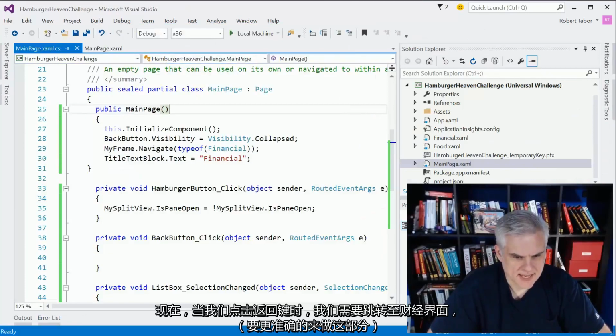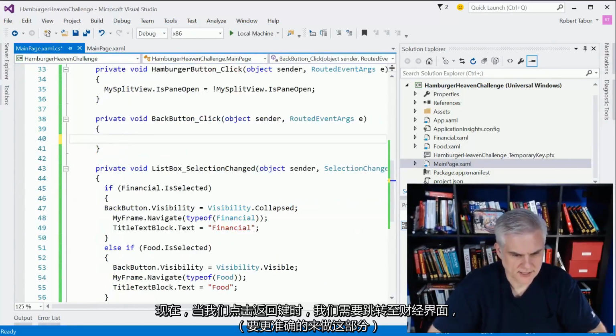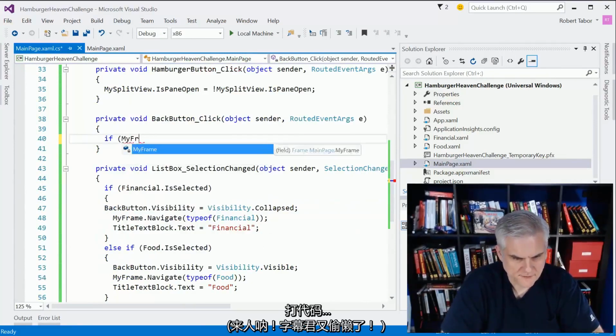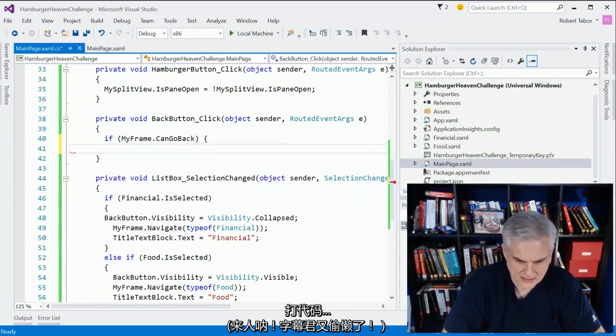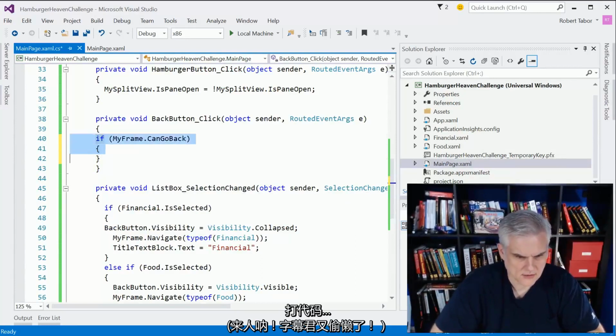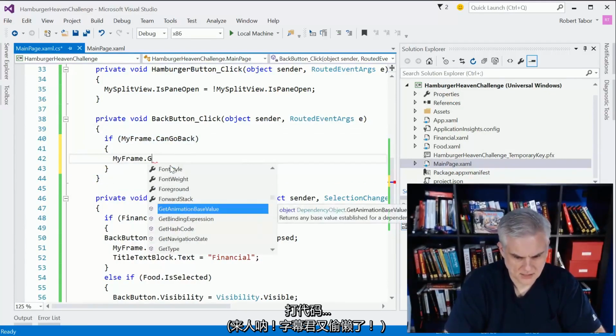Okay, and so now whenever you hit the back button, we need to go to financial, or actually let's just do it the right way, right? So if myFrame.CanGoBack, then myFrame.GoBack.